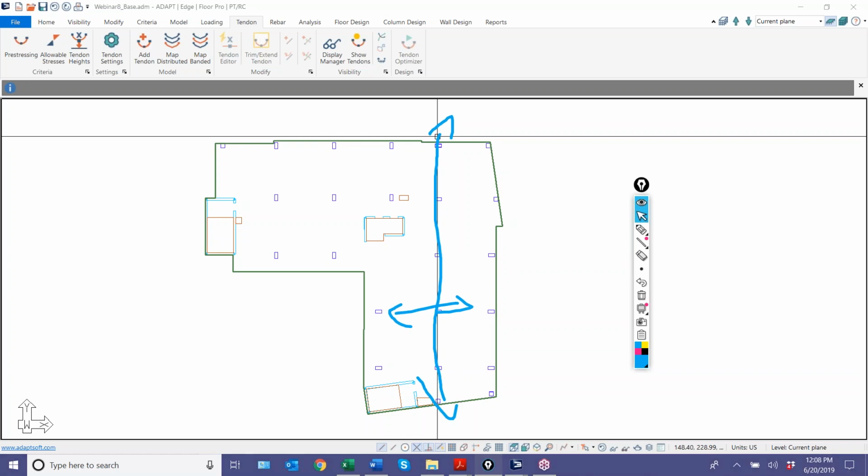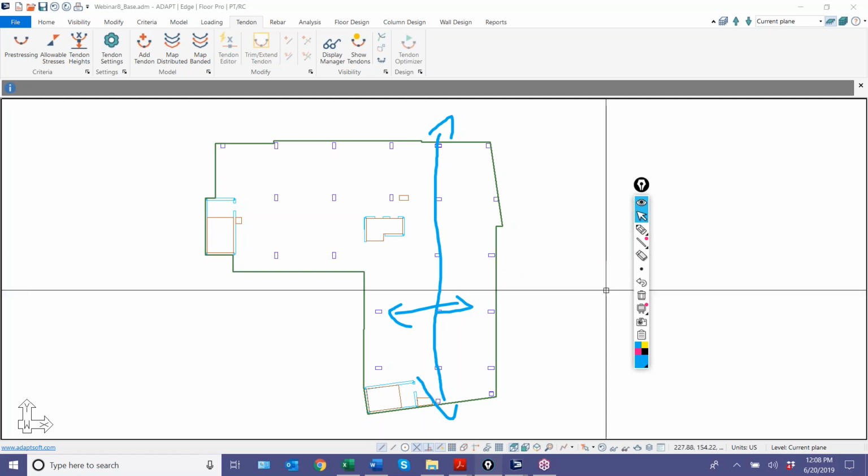Spline tendons do have their negative side too. They can slow down certain aspects of the program. For example, when we generate design cuts and design sections, and we want to pull up the design section properties, the program takes longer to generate that idealized section data when it's a spline tendon versus linearized. So our recommendation is to use linearized tendons where you can and only use spline tendons where they're necessary. That's what we would recommend.